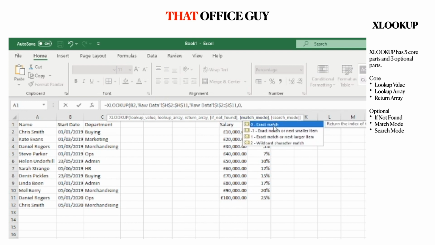Now this is why XLOOKUP is really good. We don't want an exact match because some salaries might be between some of these ranges. Instead, what we want is to find an exact match or the next smallest item. And what that basically allows us to do is say, okay, if you're on £45,000 as a salary, what bonus % should you be getting?